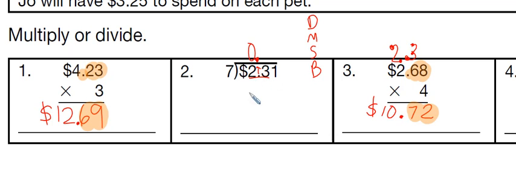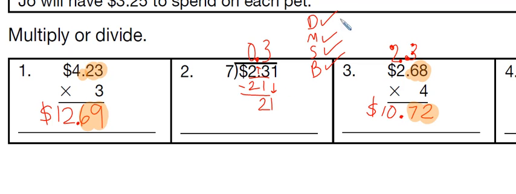Now if you need to use your multiplication chart, you can do that to help you divide. That's okay. But most of us have these memorized at this point. So if you have to use that multiplication chart, go ahead and do it. Otherwise, we know that 7 goes into 23 3 times. So we just divided. Now we're going to multiply. 3 times 7 is 21. Now we're going to subtract. 23 minus 21 equals 2. Now we're going to bring down. So we'll bring down that 1.